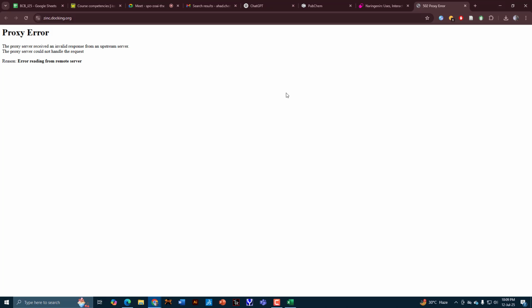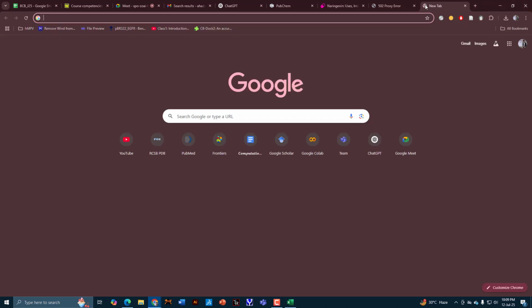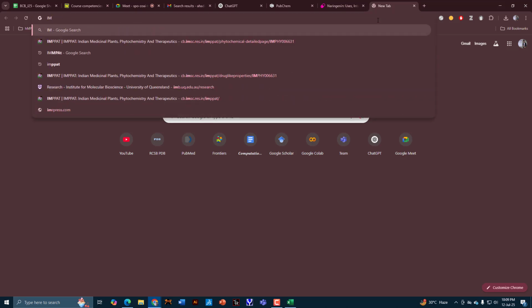Another source is from nature, especially plants. So now we'll learn about a database from where we can easily download compounds derived from any medicinal plant. This database is specially designed for Indian medicinal plants. That's why it is named IMPPAT.